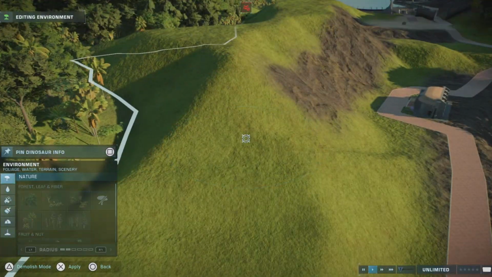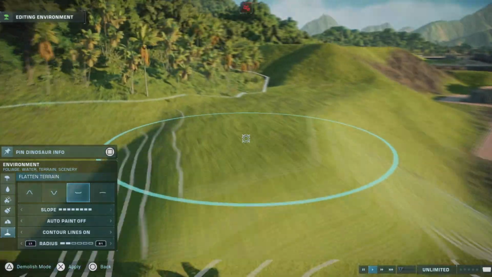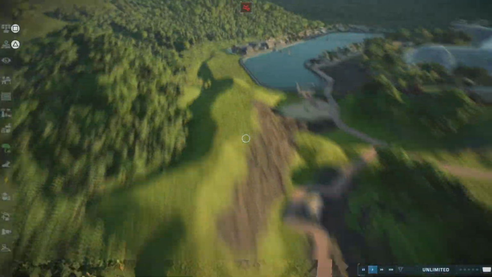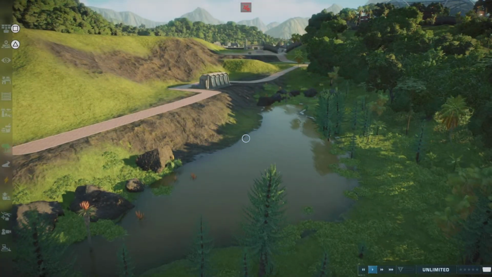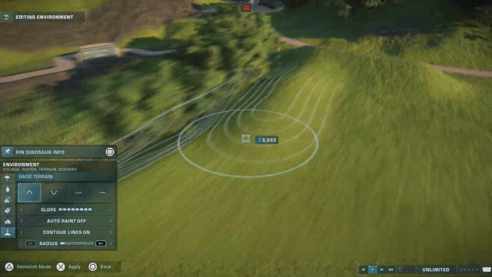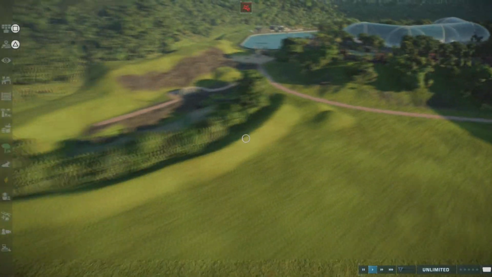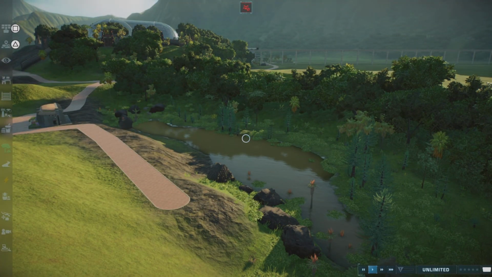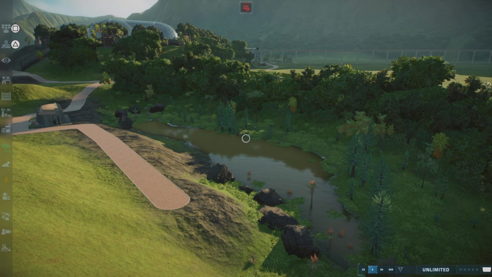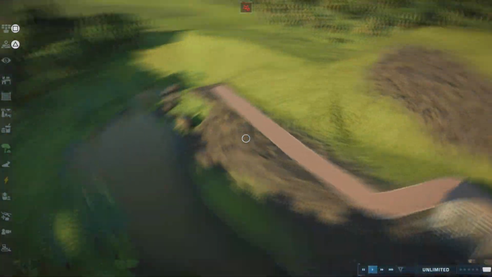Another thing I want to talk about is terraforming. A lot of people that I follow have some of the most wonderful terraforming in their parks, and I was like, how do they make that? It looks so modded. But they use the slopes. They go underground, or they raise up the slope. Like what I'm doing right now, I'm using so many unique ways to change the slope that makes your habitat so unique and different.